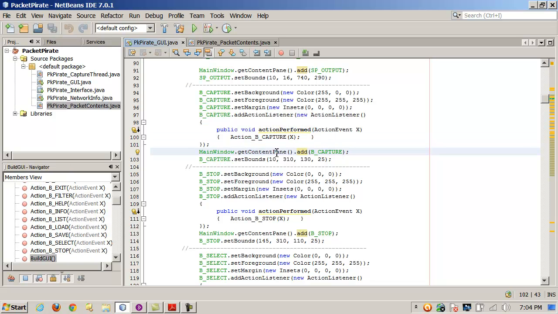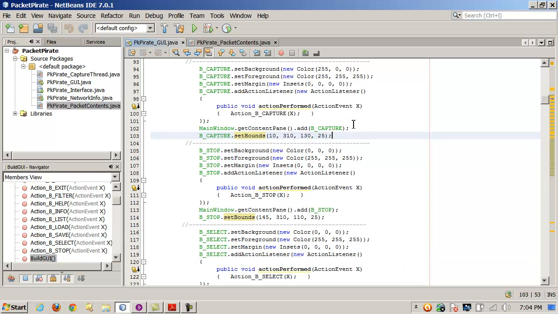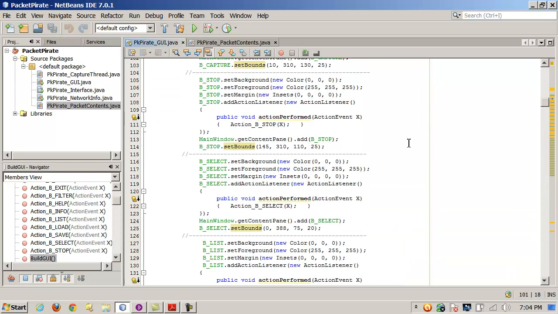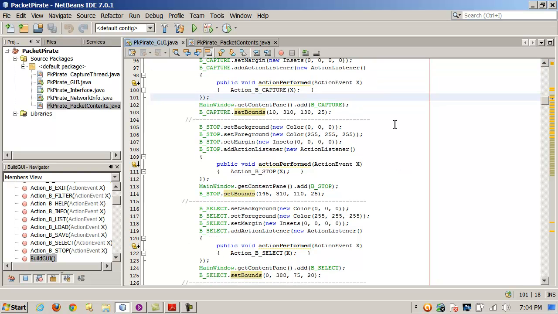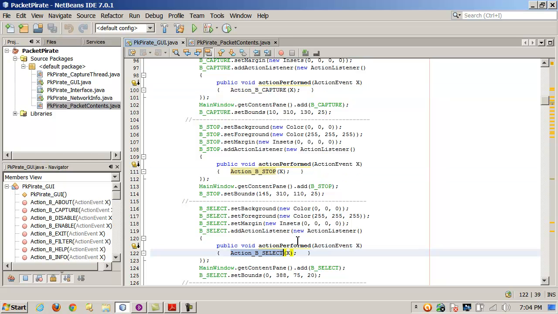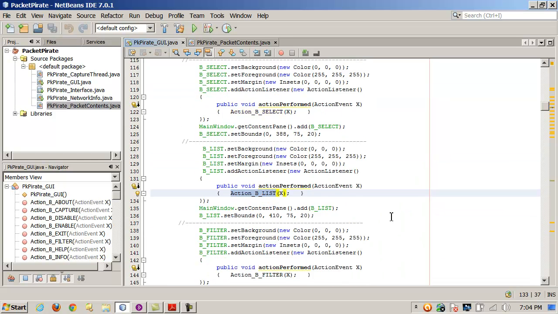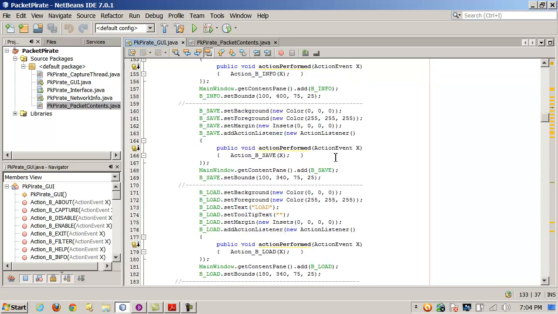Alright, and then I'm just getting the content pane, I'm adding the button, I'm using setBounds, and I set the x coordinate. Remember, x goes from left to right, the y coordinate goes from up to down, and then the width and the height. And I do that for each one, so to save time, since the video is probably going to be too long, I won't go over each button, but knowing what you know now, you can see that I'm just doing the same thing for all these buttons. The only thing that's different is the XY position and the event handler. I have a different function for each button that I'm calling. Okay, so you can see that all the way down. There's all my buttons being added.